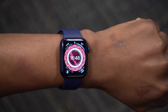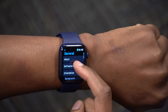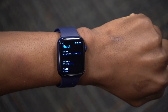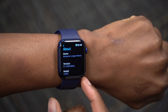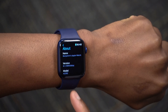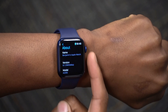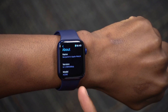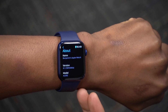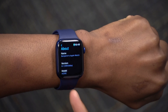Now let's go into the Apple Watch to see the software changes that came with this update. If you go into Settings, then General, then Software Update, you can see I've already updated. Going to About, we have a new build number for WatchOS 8.1 Beta 4 — the build number is 19R5566A. Previously on Beta 3, the build number was 19R5559E, so we went from an E to an A.